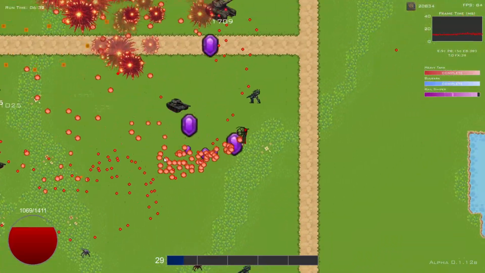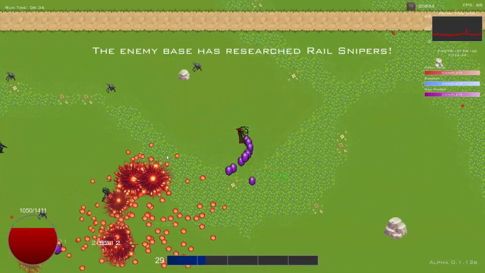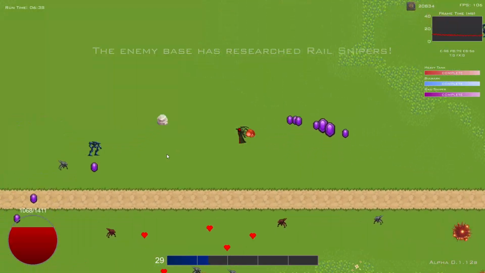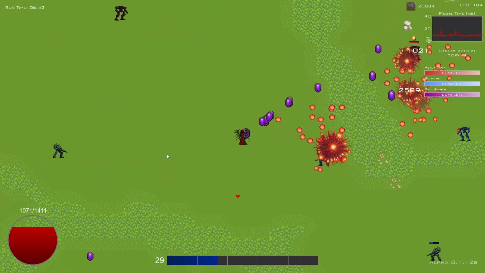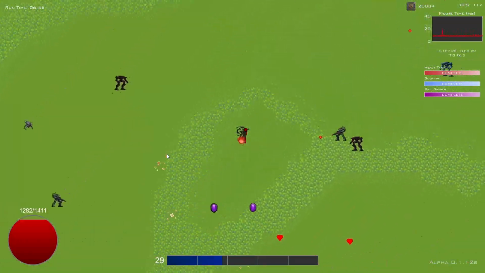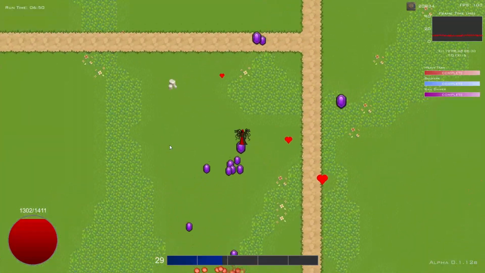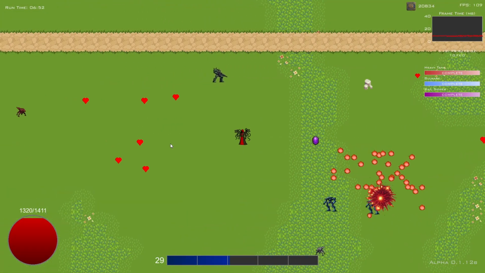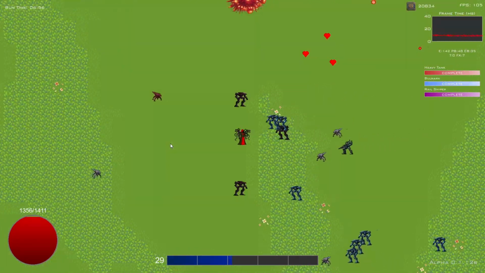Oh, it's just really hard to tell what's going on. I think I'll have to play in the debug to see if that actually does what I think it does. Alright, so we're just gonna keep... Oh, that's the base. I don't want to kill the base yet. Okay, real snipers are out in the field, so I need to be worried about them. Man, I like the animation of the mage. It looks so cool.